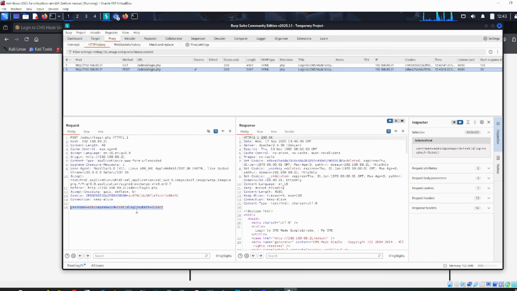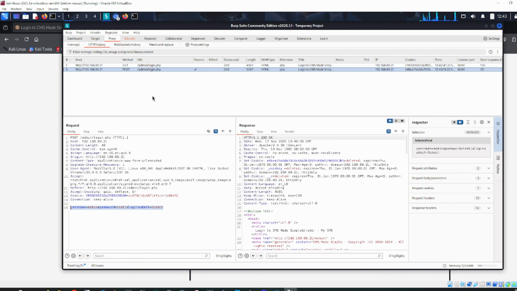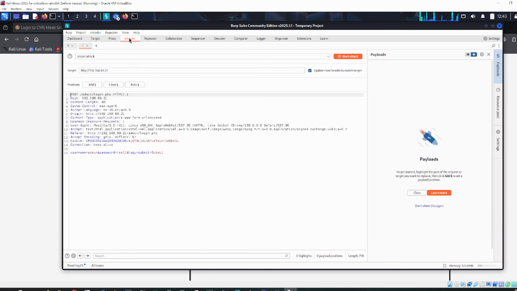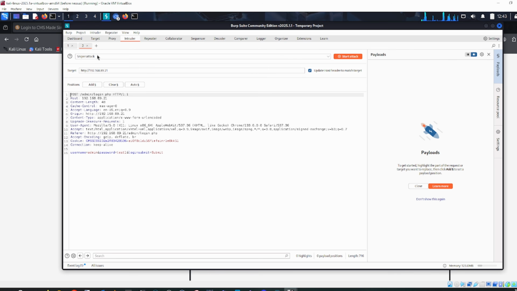But what I want to do is brute force this web form. So I'm going to right click on this and send it to the Intruder. Now we've sent it to the Intruder. We're going to go to the Intruder tab, and in this case we are going to choose the sniper attack. We have all other options, but the one that we need right now is just this sniper attack. I would like to look at our submission data that we've got down here. For the username, we're going to stick with admin because I know that's the right one. And we're going to double click on this and add a payload position.